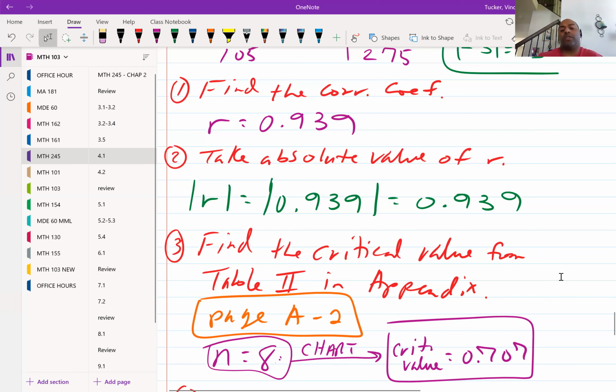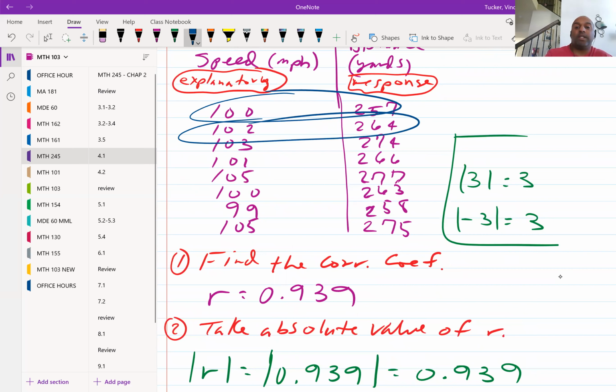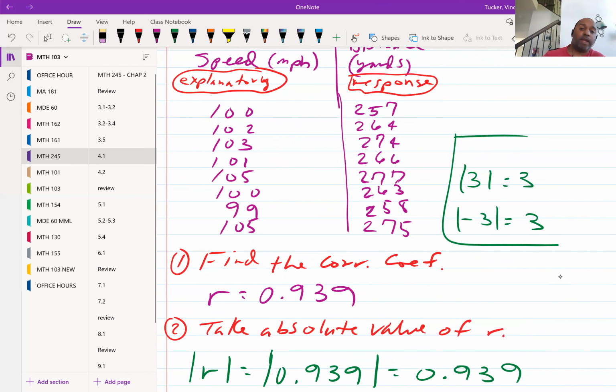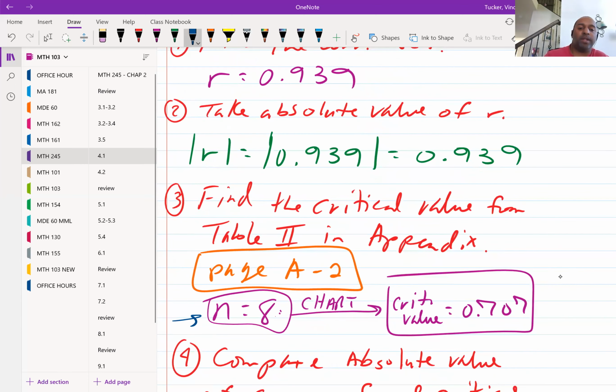All right. So first thing we have to ask ourselves, how many observations do we have? If you go back to the chart, now these are not 16 data values. This is one observation. This is the second observation. This is the third observation. So each row is an observation. So you don't count 16 numbers. It's only 8 numbers. So we have 8 observations here. 1, 2, 3, 4, 5, 6, 7, 8. Put that back. So that's why n is equal to 8.